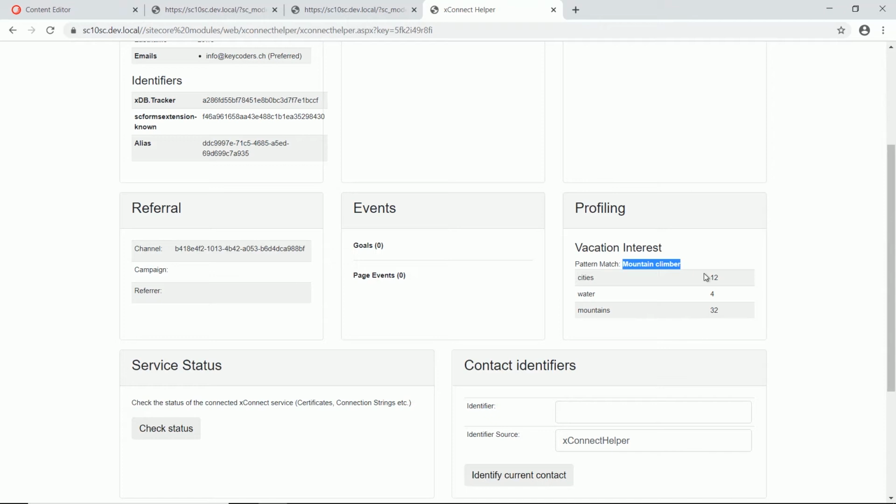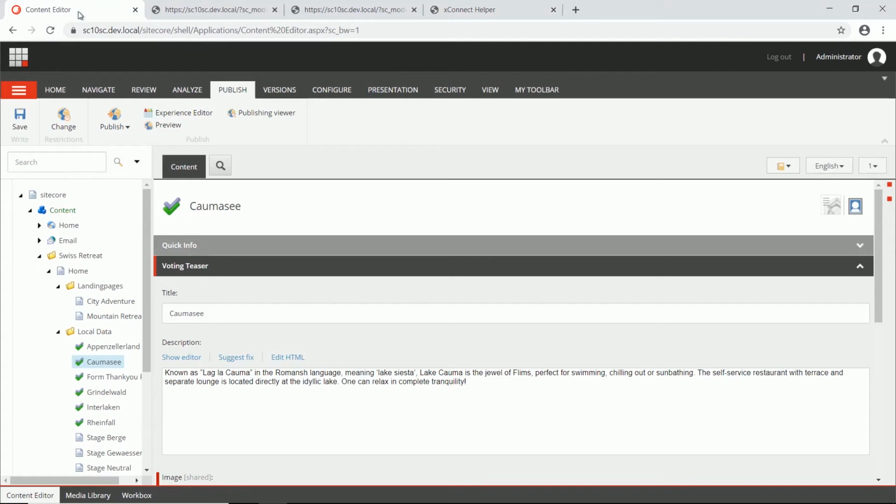Okay, so this is a basic content profiling, and it's very valuable because you can use it for personalization later on, which we are going to see in these videos. What I also want to do is set up goals in order to measure engagement. Especially using campaigns, you might have a lot of traffic on your landing page, but you don't know if this traffic is actually generating any value. They might just be bounces. So what you can do is set up goals and trigger engagement value.